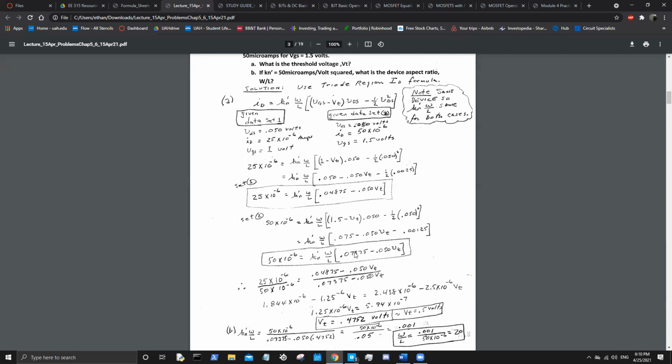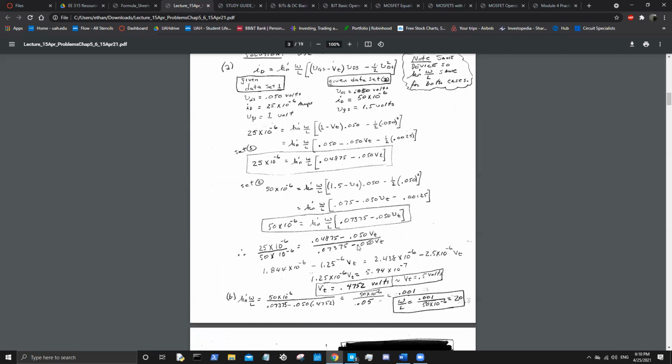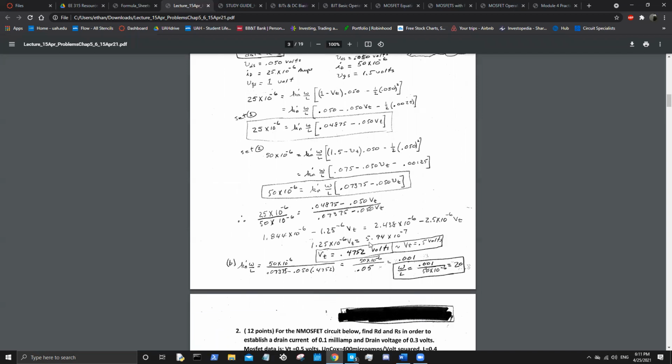He doesn't do the math where it's very easy to understand what's going on. So for both of them, he gets to this step where you have your Kn and W over L. You basically set them both equal to that, and then set them equal to each other. You said you're setting both of these equal to the Kn and then setting them equal to each other? Yeah, that is what he did. That's a little weird. He basically just divided one by the other, which works, I guess.